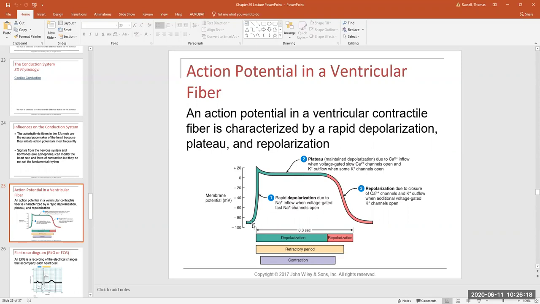All right. So know which ion channels open to cause these different phases of the electrical cycle. The opening of voltage-gated potassium channels causes repolarization. And potassium leaves the cell. That's why we lose positives, we become negative. Now, during rapid depolarization and the plateau phase, that's during the time when the chambers are contracting. We have to repolarize those cardiac muscle cells, and just after repolarization, the chambers will go into relaxation, all right?